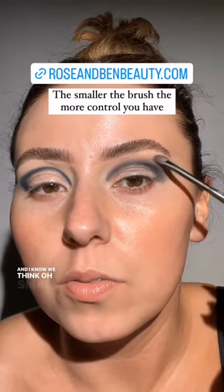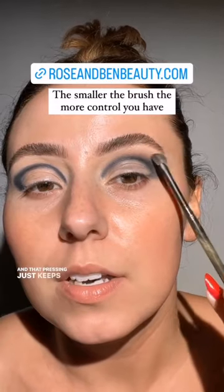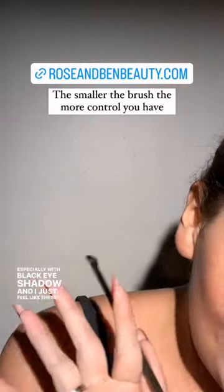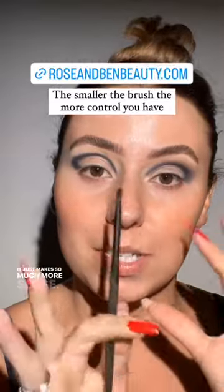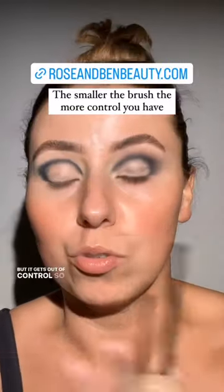And I know we think, oh, small brush, it's going to take a long time, but it really doesn't. It's all about technique, it truly is. And that pressing just keeps everything under control, especially with black eyeshadow. And I just feel like these small brushes, something like this, just makes so much more sense. And I feel like for so long, we were just taught to grab the fluffiest brush ever and start blending, but it gets out of control so quickly.